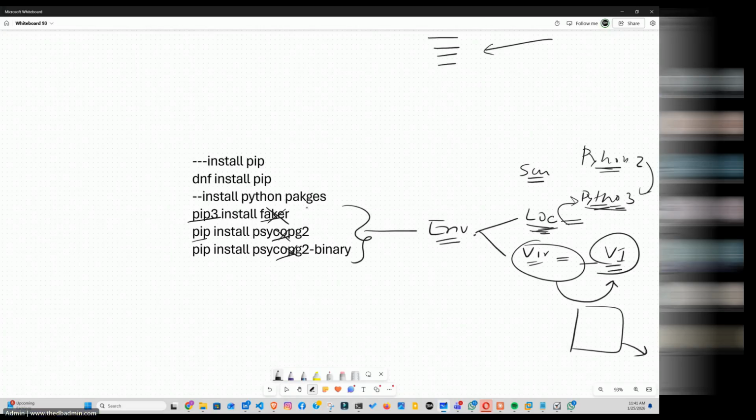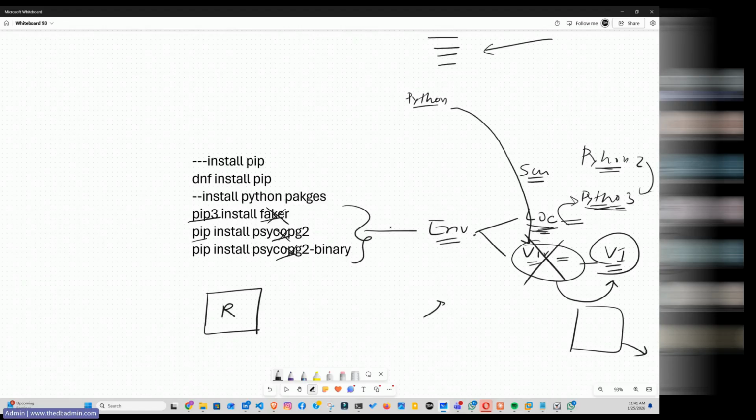Suppose, what are the disadvantages? So, sir, is this virtual environment created on the prod server or some different server? Basically, whenever you are doing your automation, I will strongly recommend you do it from remote servers, and other than prod. And second thing, whenever you are writing your Python script, make sure you create the virtual environment first, do the pip installation, execute it, and close the virtual environment, so that even on your remote server, other programs are not getting impacted.